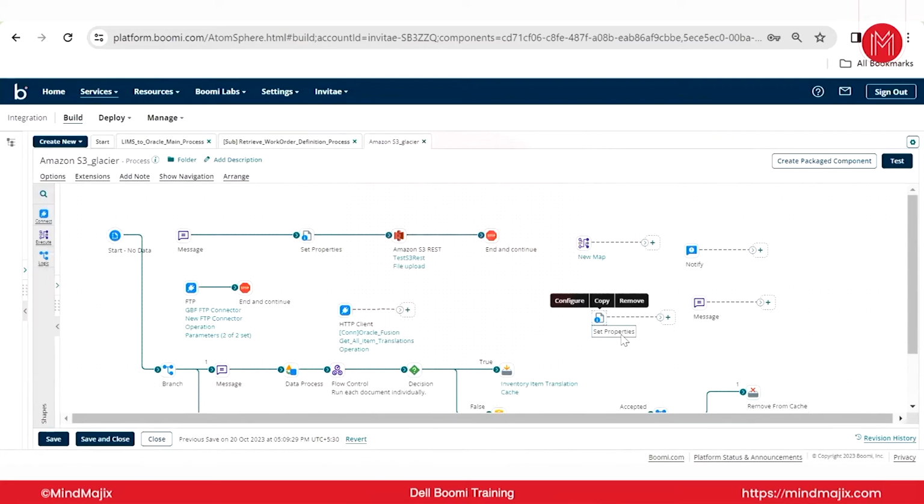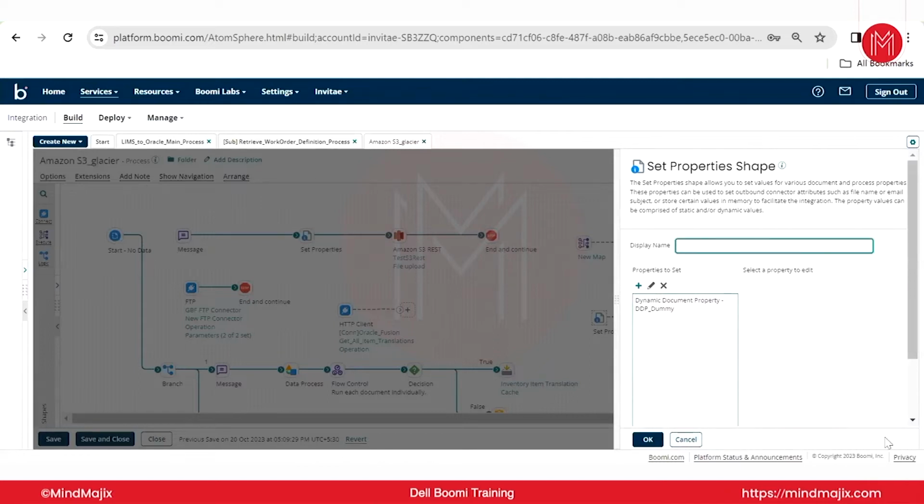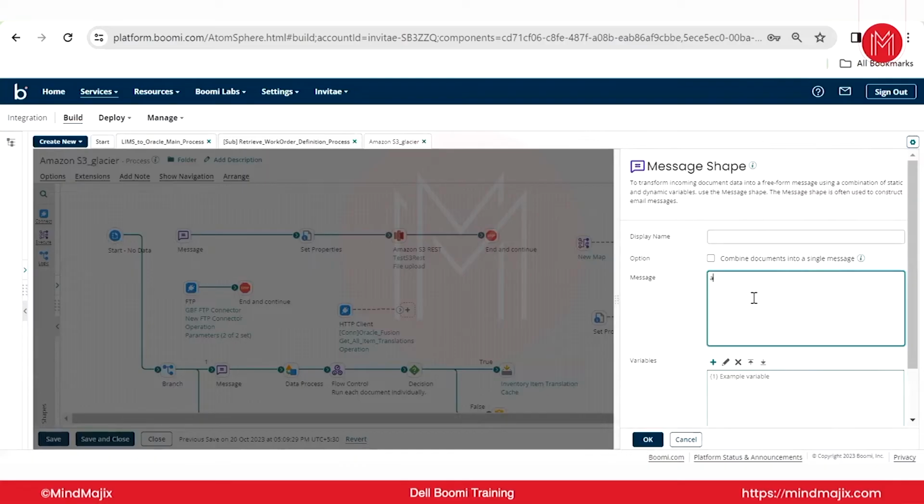See, that configure button is gone, but still if I open the set property, I don't see any revision history. I don't see save and close button. So I can understand, okay, set property is not a component. It is a shape. This way you can understand. And if you come to the message, I can add anything.